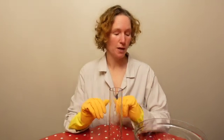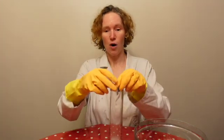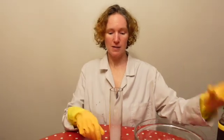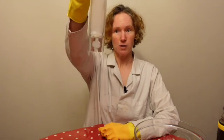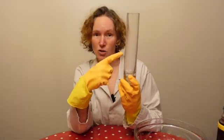Now another difference between our dry ice and our wet water ice: what happens to water ice when you heat it up? It turns from a solid ice into liquid water. Let's see what happens to this dry ice when we heat it up. It's really hot in this room, so it was really cold inside the flask and now it's sitting in here. If this were normal ice warming up it would turn into a liquid, but if you look very carefully you can see it's not turning into a liquid — there is no liquid in the bottom of this container at all. In fact, it's turning straight into a gas.